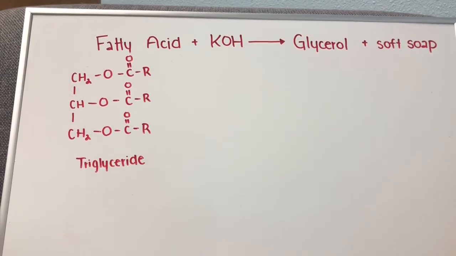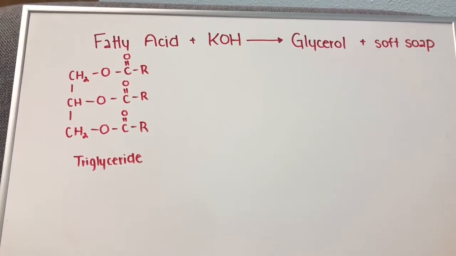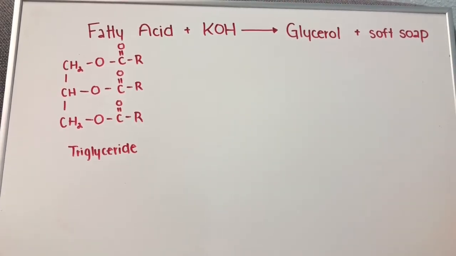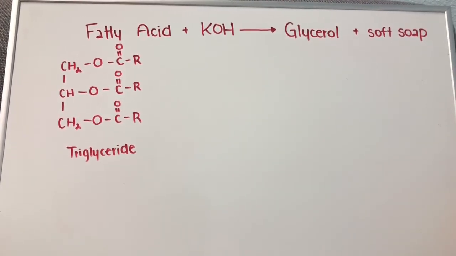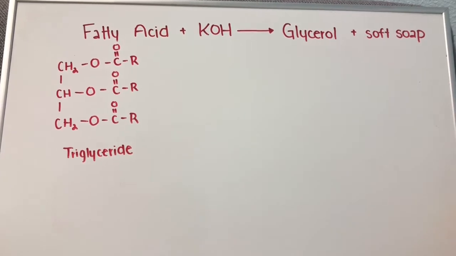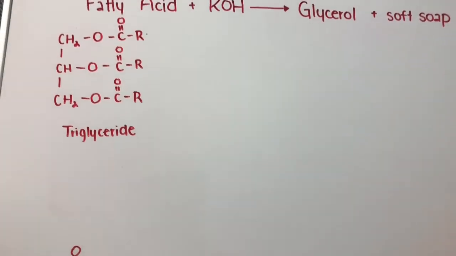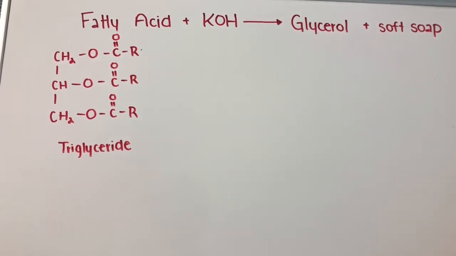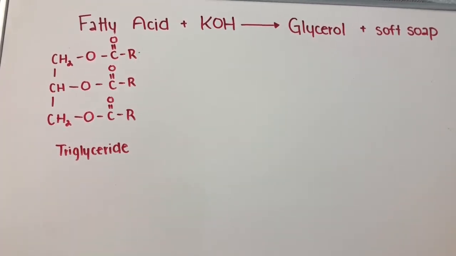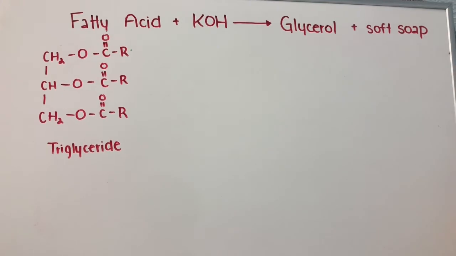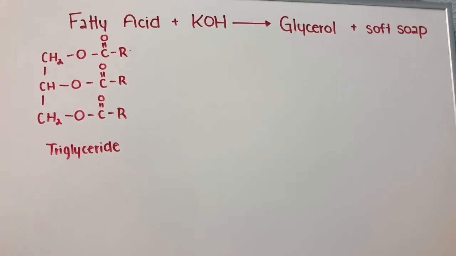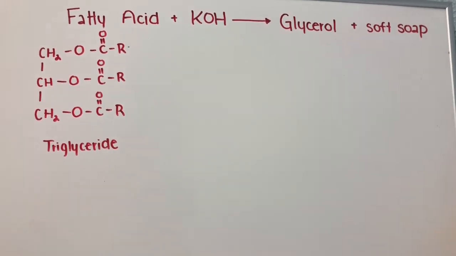To start out our reaction, we start with a triglyceride or a fatty acid. This is what we will add the potassium hydroxide to, and it just represents any fat that we have in our bodies that will be broken down by this process. The R group here just indicates that it's kind of a skeleton triglyceride. It's not a specific one. This is what we do when we don't want to draw an entire molecule in chemistry.